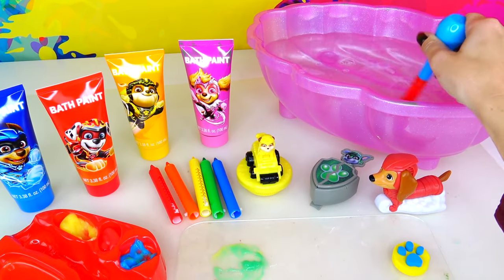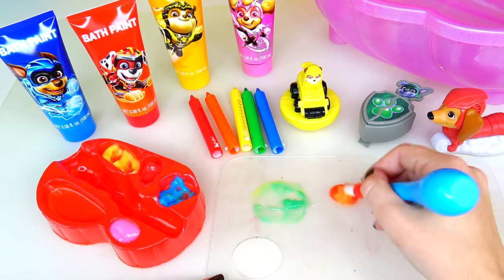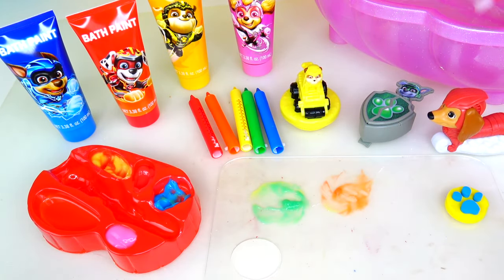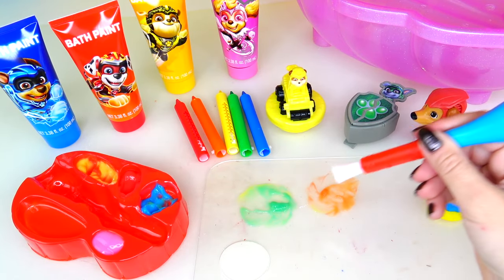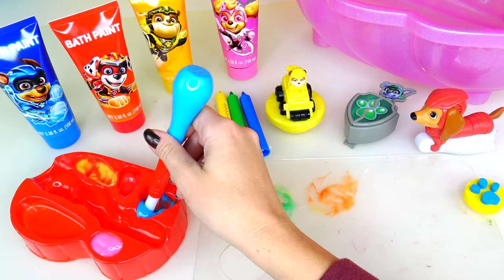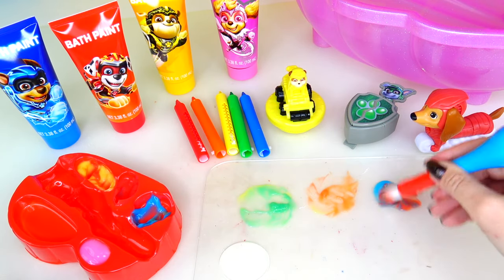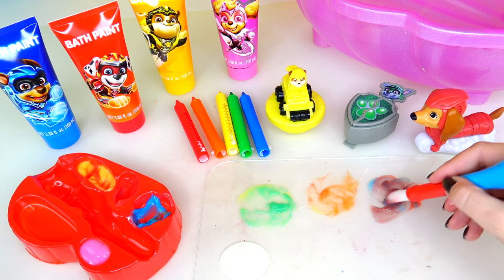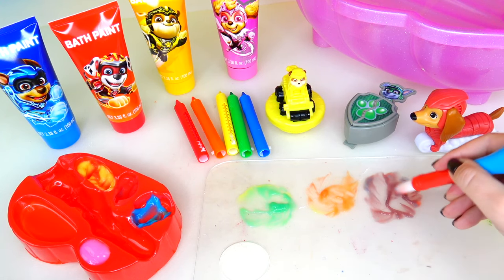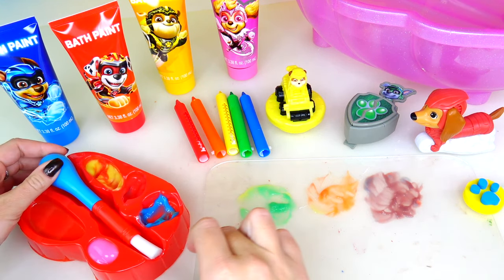I'm going to rinse my brush and mix red and yellow. There we go — rinsing my brush. So far these two color mix experiments came out good. Let's go ahead and mix blue and red so we can get purple color. It's turning purple, but it's kind of more like a dirty purple. This one did not turn out as good as the previous two. Let's put the brush aside.